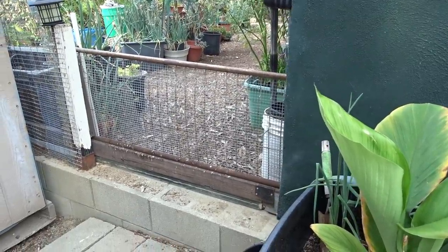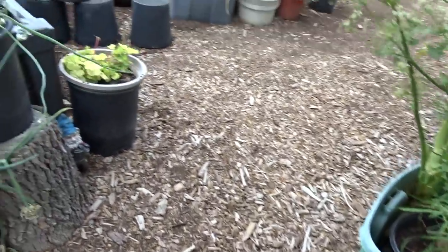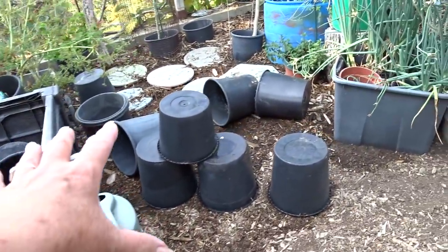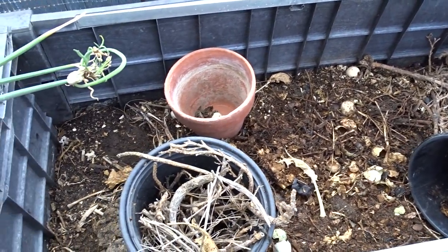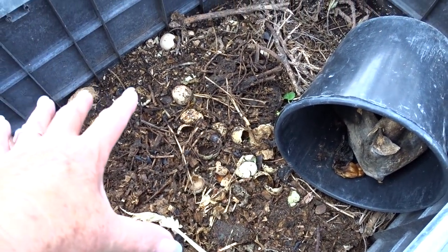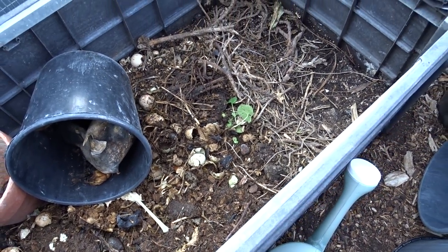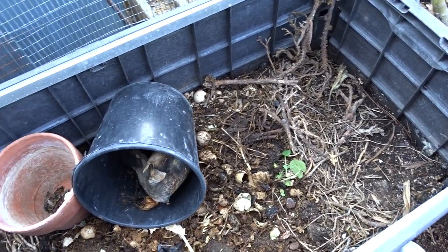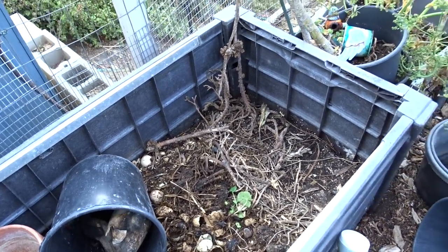I'm working in the bird garden — I've been collecting leaves and everything, and I'm still debating on what I'm going to grow in here. Everything is really composting down — that was all kitchen scraps and I literally just dumped it in there. Look how it's already turning dark and turning into soil. I have a lot of thoughts — do I want to put ube in here? Squash? I could put squash and some ube. That's a type of yam, so we'll see.